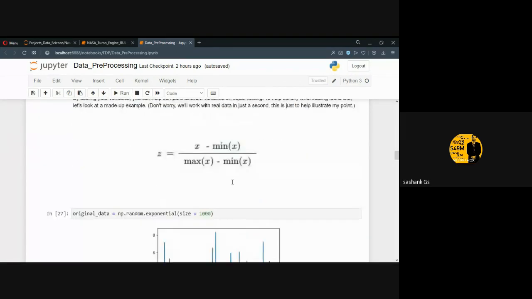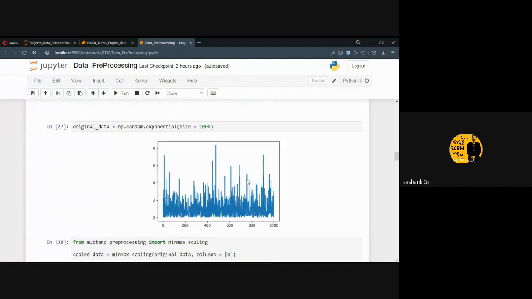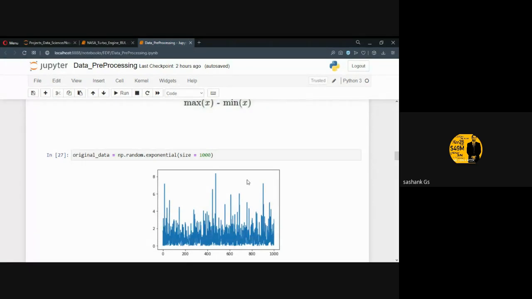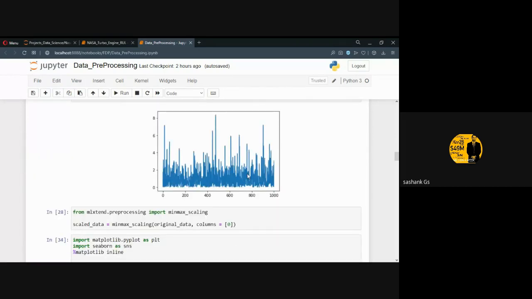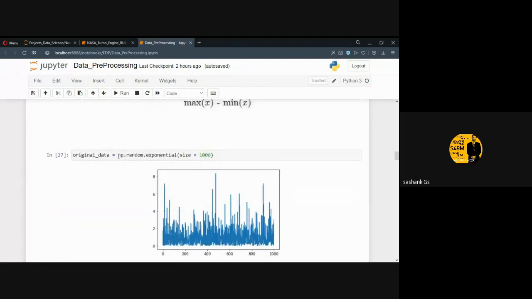I've used NumPy's random exponential function, which is going to create an exponential distribution of size 1000. This is just a random plotting of the exponential values, and it returns the random values. Now this is just a scatter plot. Now let's see the histogram plot for the same exact original data.